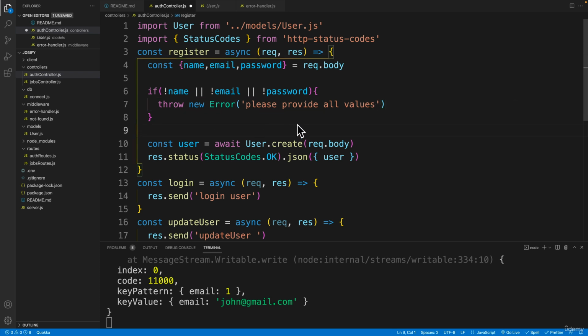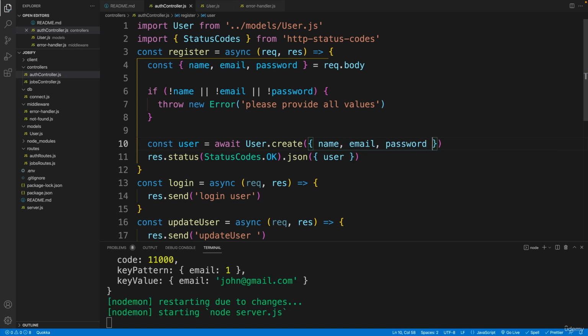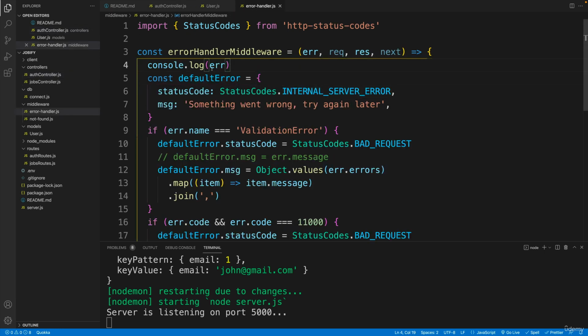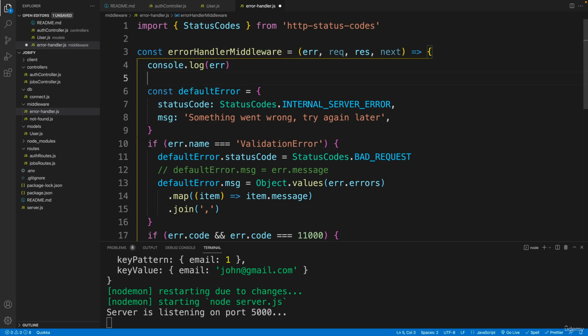Then it also kind of makes sense that if we change this around, correct? Where instead of just passing in everything that we're getting from req.body, I'll specifically say that I want to pass in name, email, and password, like so. Let's save it. And before we can go any further, what we also need to do is go to the error handler. And now let's log specifically the message property, because I want to showcase something. So instead of logging the entire object, I'm going to go with error and message.